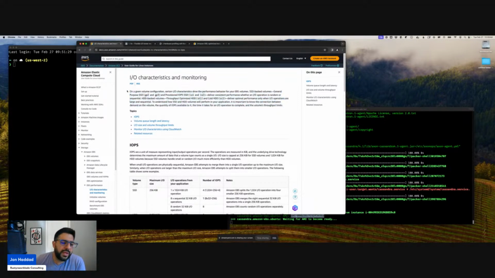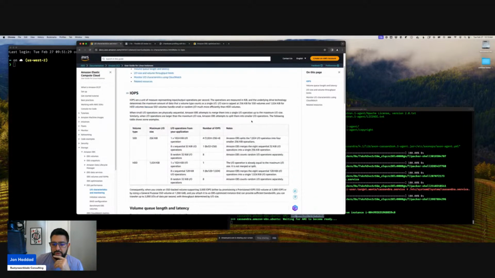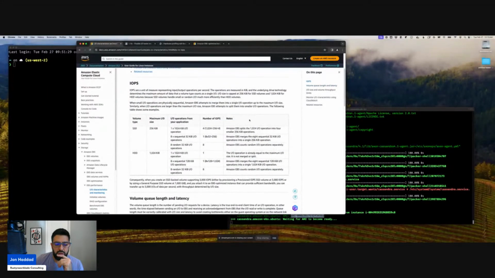The reason why I'm testing this is because EBS has gotten way more popular for running Cassandra. It used to be not a great thing to do, but between the general purpose GP3 and provisioned IOPS, the provisioned IOPS are insanely fast. But the GP3 is what I'm going to be taking a look at today. So I'm going to start up that instance.